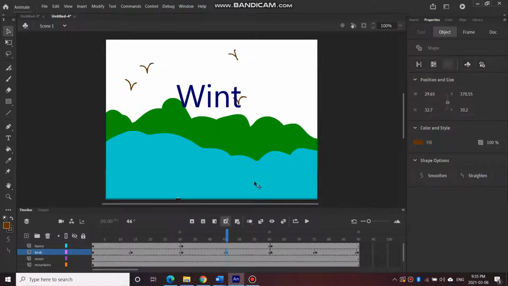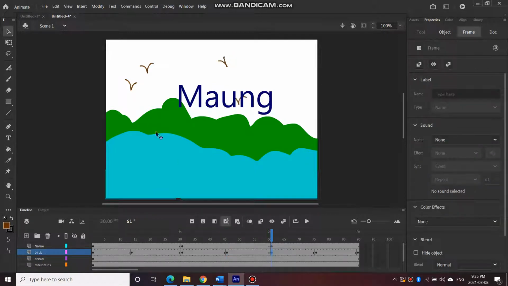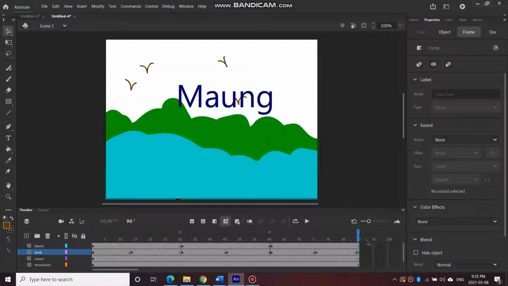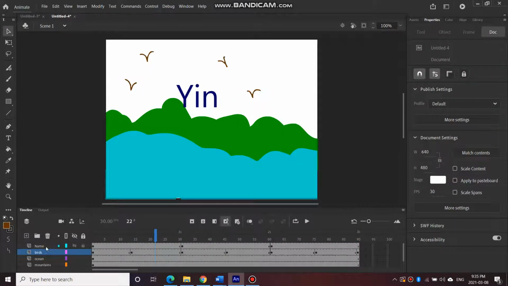Okay. So it's not going to be smooth because they're just going to kind of start appearing in different spots, and they're not going to have a tween, which is like a smooth transition of moving from one spot to another. All right, but that's okay. I'll just show you this. We're just doing this exercise to show you how the timeline works and how they work independent of each layer.